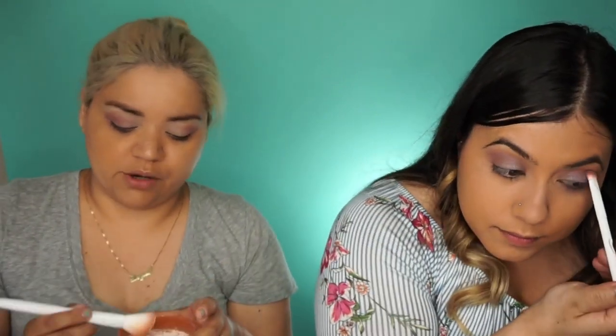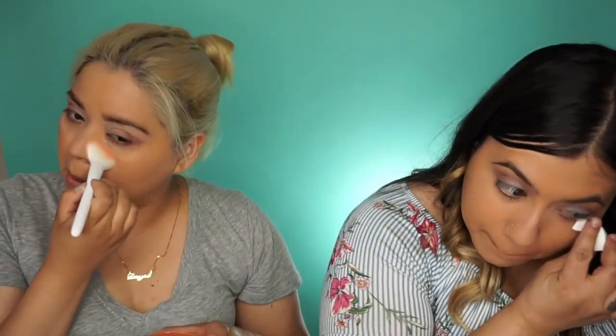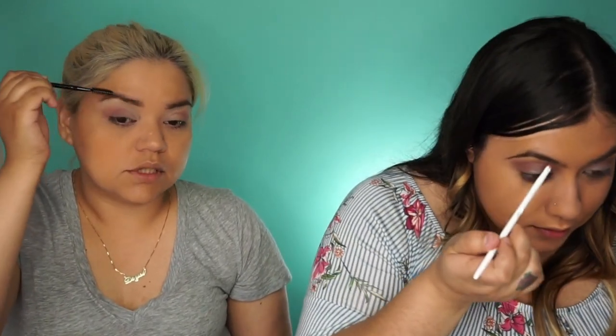I'm actually gonna use the Airspun powder as a brightener under my eyes because I cannot be looking like this. This sponge works great — it really gets close to your under eye. I'm actually gonna take that darker brown and use it on my eyebrows since I don't have an eyebrow pomade. My eyebrows are really thick so I don't like using pencil. I just want to do my hair — I just finished taking a shower — let's put it down and see if it looks a little better.